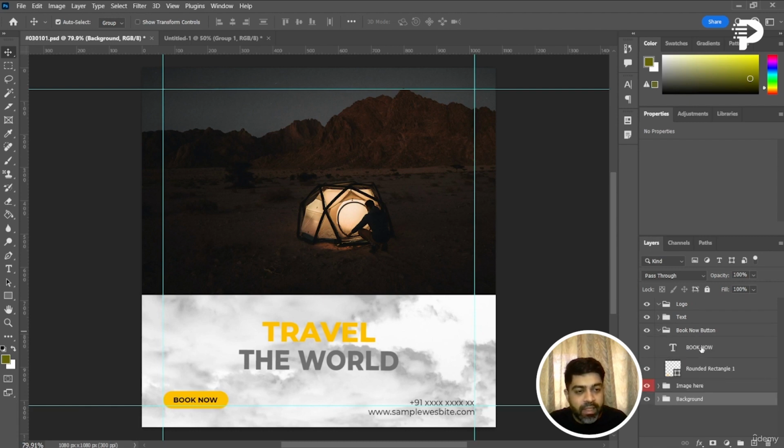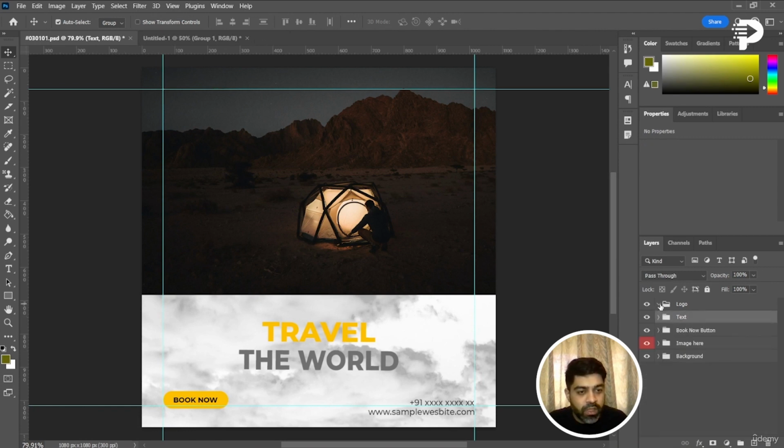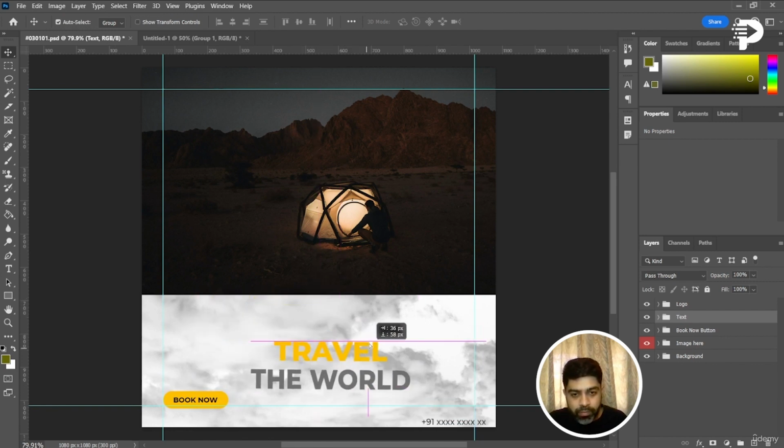Within that layer, you can see that there is a text and a rounded rectangle with some text. The text over here is the website, the phone number, travel, and the world have been typed in two different layers to keep the colors separate. And there's something for the logo, which is currently empty. With this, I would be able to move the entire group around together in one go.